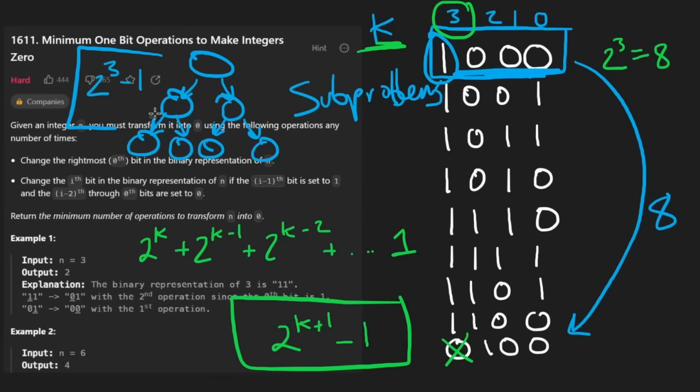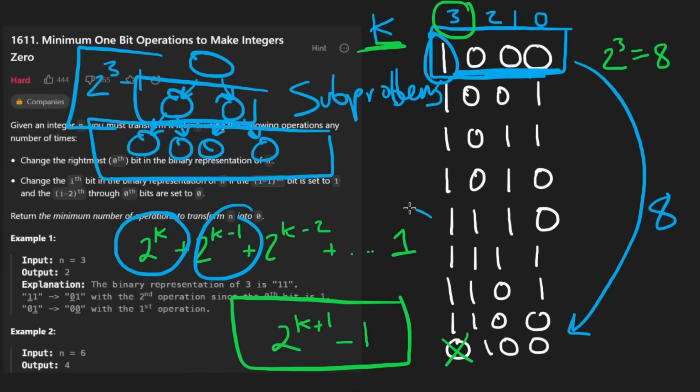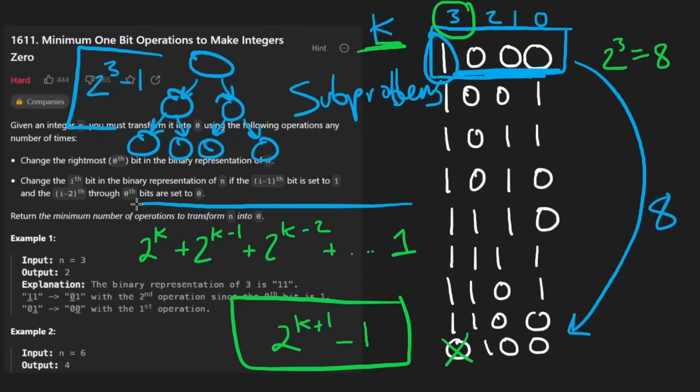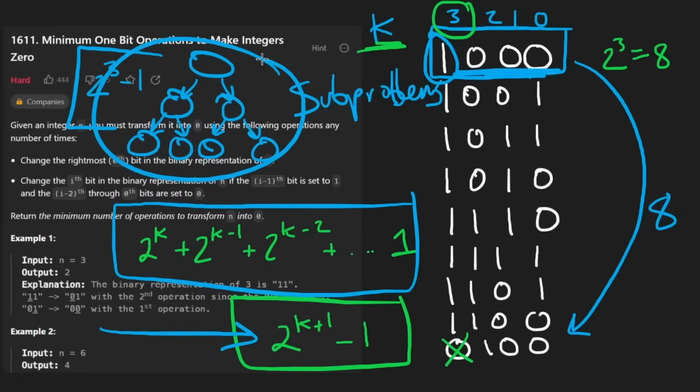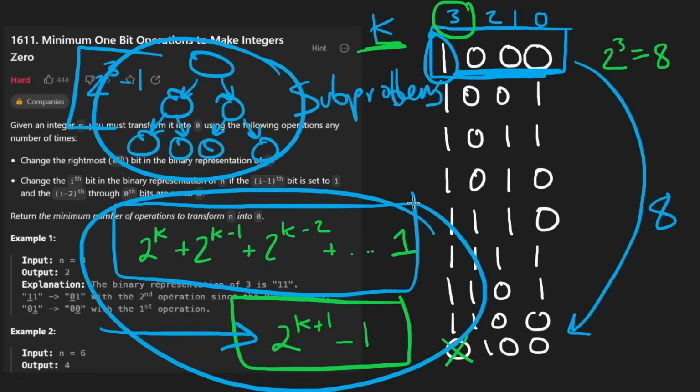And it might not be clear why this is equivalent to that, because it's not really going top down, it's going bottom up. You can think of this as the last level in the tree. This is the next level, and when we finally get to 1, that's like the root of the tree. So I know it's not super mathematical why this is equivalent to that, but I think the intuition of binary trees is actually more helpful. I could give you the math proof, but I don't think that would even explain it.